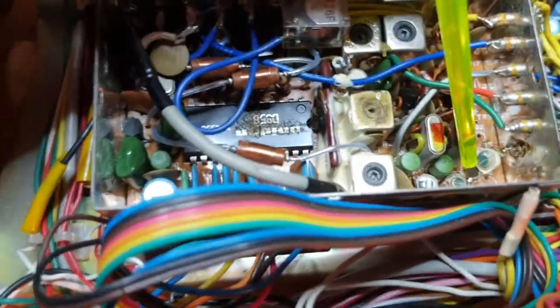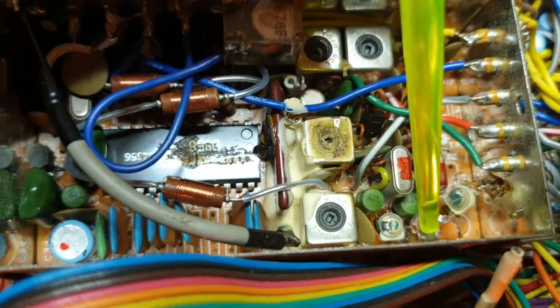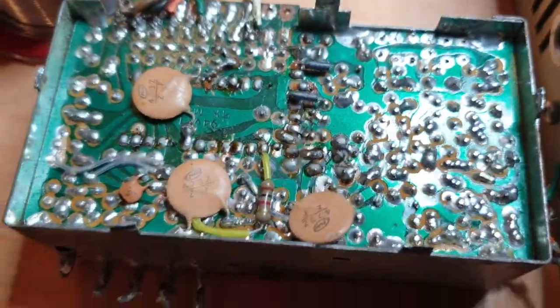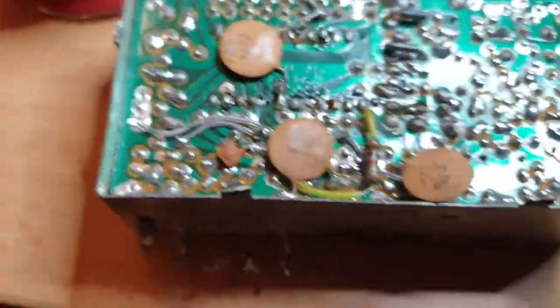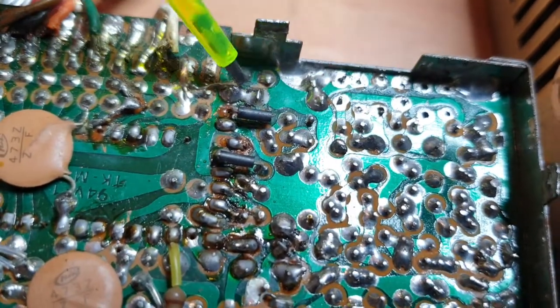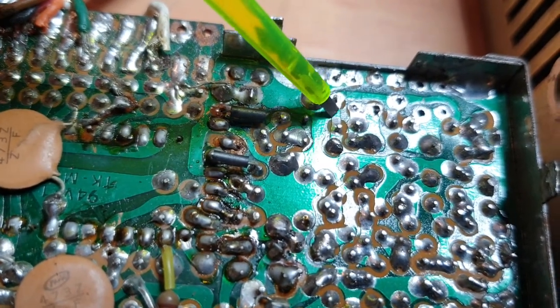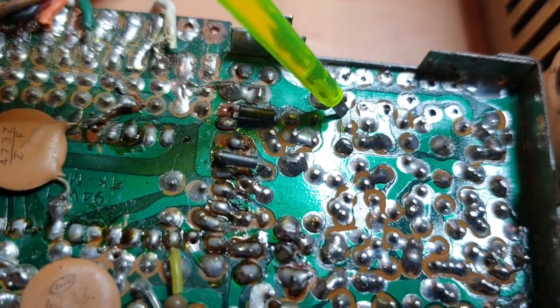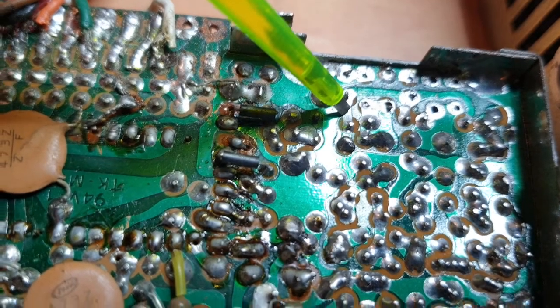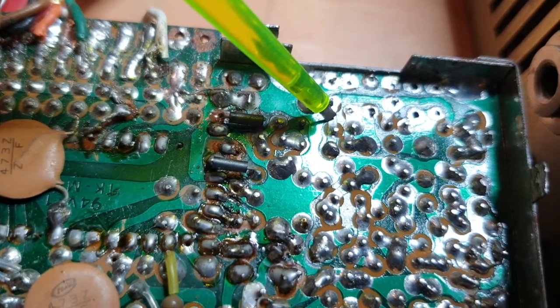If you have a look at the circuit, the capacitor right next to the trimmer actually runs in parallel with it. The ground is on this side. Looking at the back side of the board, you can see along this section they run their grounds all across the foil — the tin side. This means we can take a trimmer from there to ground anywhere close by and pretty much replace that trimmer without having to pull a million boards out.